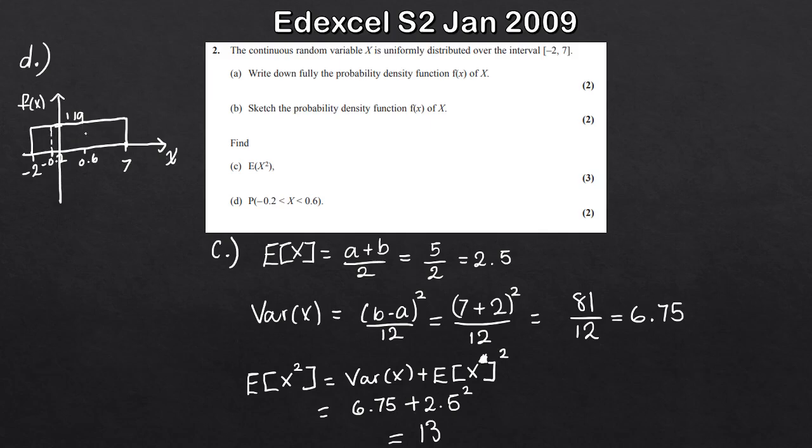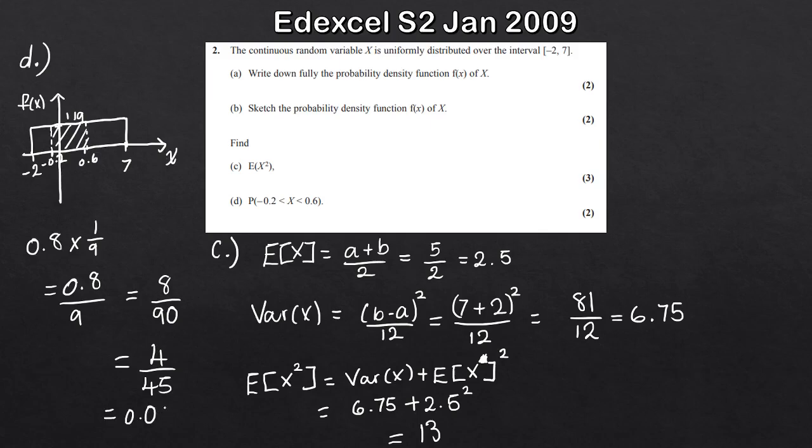So what have we got? Well, we've got a new rectangle, and I want this area here. Okay, we want to know what that area is equal to. So again, just do base times height. So the base is a length of 0.8. It has a height of 1 over 9. So we times this by 1 over 9. So I get 0.8 over 9. You could times top and bottom by 10 here if you wanted to make this a bit easier to calculate. So that would be 8 over 90, which you could also write as 4 over 45. And if you're writing that as a decimal, it'd be approximately 0.0889. Okay, so that's a nice way of doing that one. So that's the full question done.